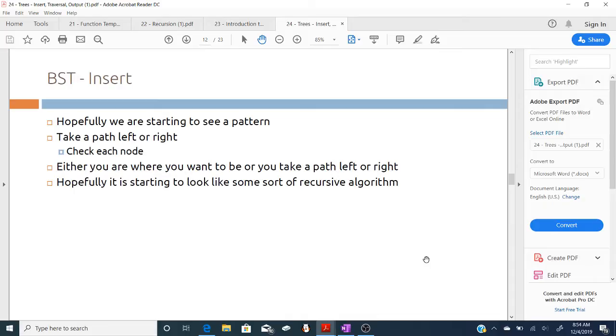There's one crucial thing that I did not do in my algorithm. This star BST node needs to be by reference. Anyone know why it has to be by reference? What is it referencing if it's being created right there? Okay, so this is the memory address of what? Of the subroot?